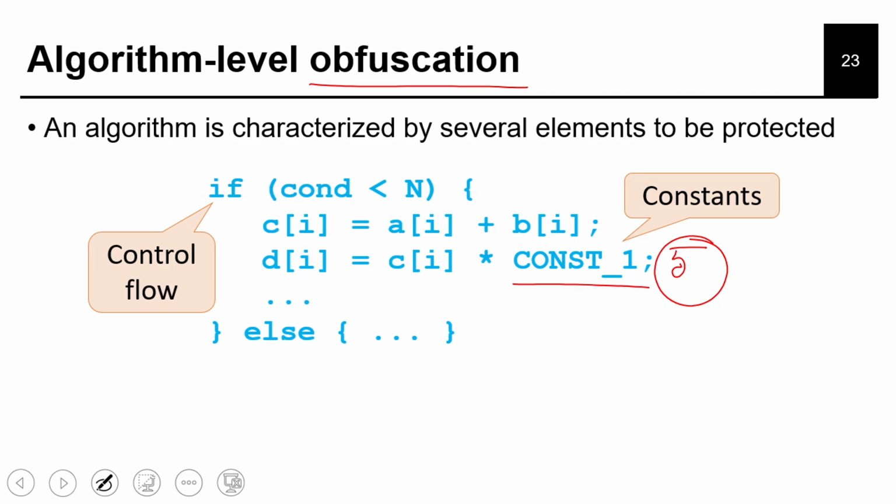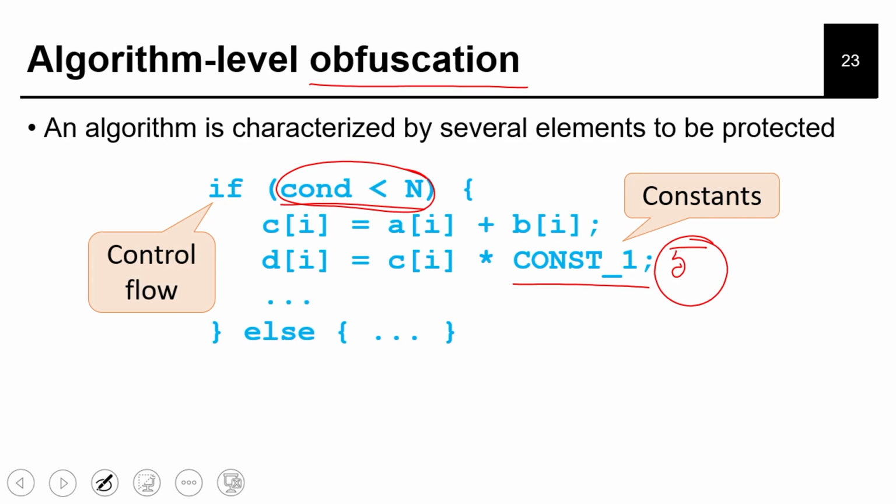What else we can hide is the control flow. If this condition holds, then this is the operation, else I will do something else. Now if I can obfuscate this condition from the attacker, he will not be confident whether it will go to the if branch or else branch. So, that will also give the corruptibility. Now if there are k such if-else blocks, the possible execution patterns are 2 to the power k. So, he will also have to search one of these 2 to the power k possibilities for the correct one. So, that is the information I can hide.